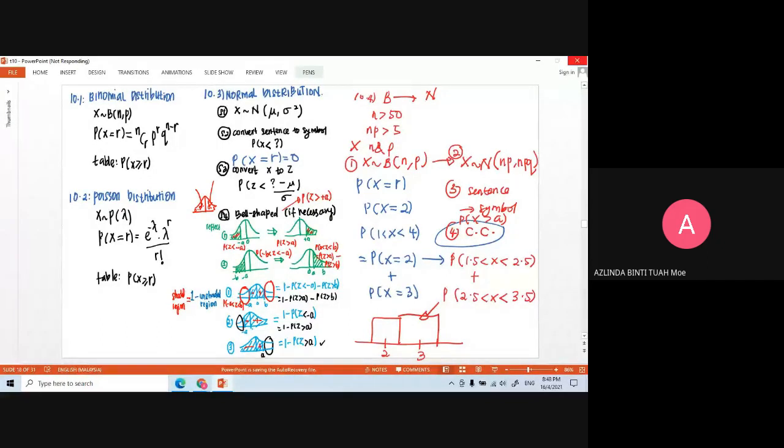Okay, bila dah buat continuity correction, maksudnya kita dah masuk ke dunia normal, jadi dah boleh follow semua step normal. Bila dah masuk continuity correction, dah berada dalam dunia normal. Okay, dah ada dalam normal, baru boleh tukar pergi step kelima, X tukar pergi Z. Lepas tu baru boleh buat bell shape and then lastly refer to table. Okay, itu flow untuk penukaran when we convert binomial distribution to normal distribution.